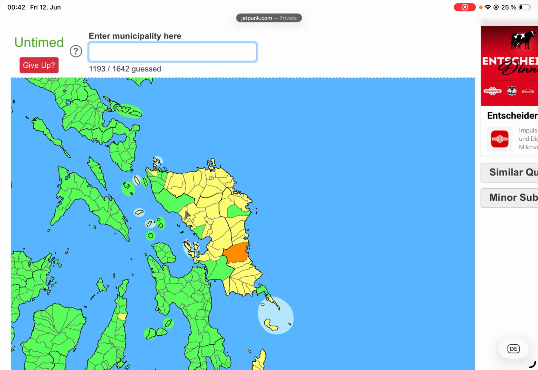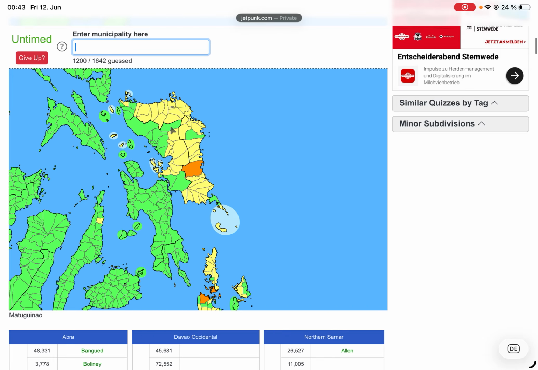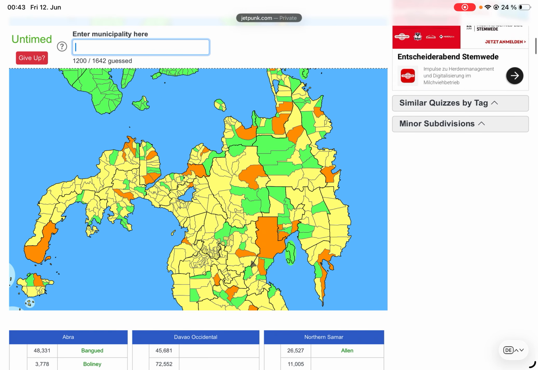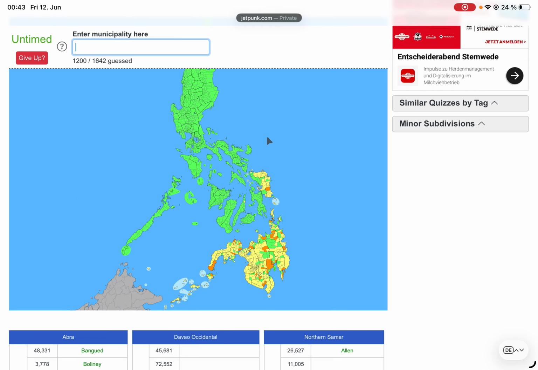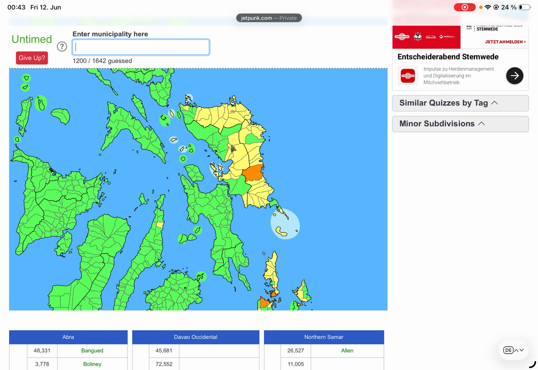And then next to Kalbayog we have Santa Margarita, San Jorge, Gandara, Tarangnan. We have Paksanghan. We have Matungao. Not Matungao. It's Matugino. Yeah, sometimes when I'm not concentrated, I tend to mix these up. But of course, I mixed up Matugino here in Samar with Matungao in the province of Lanao del Norte, which, I mean, they both start with MATU, so I guess it's fair to mix them up.